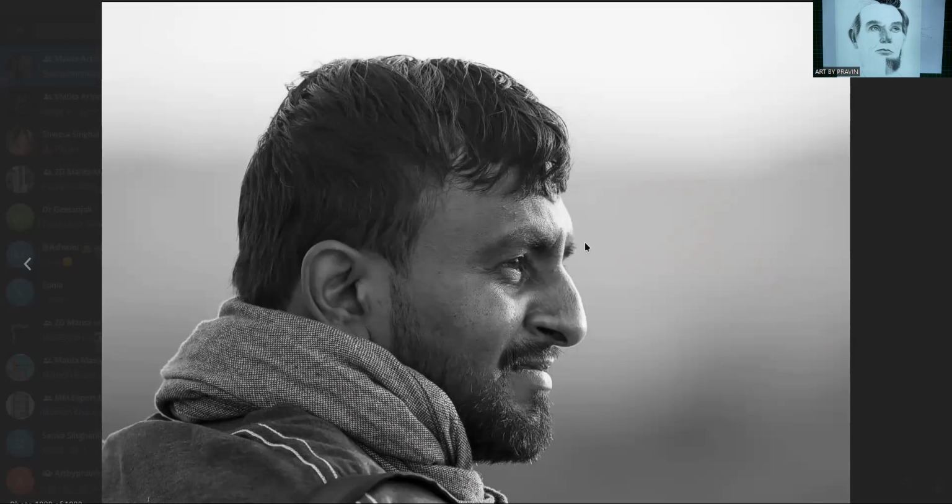Only then will it create that effect of depth. Otherwise, it will look flat. So just shade some amount of this area, very lightly. You can use a 2H or HB pencil. Don't do it much dark. Just do very light shading.